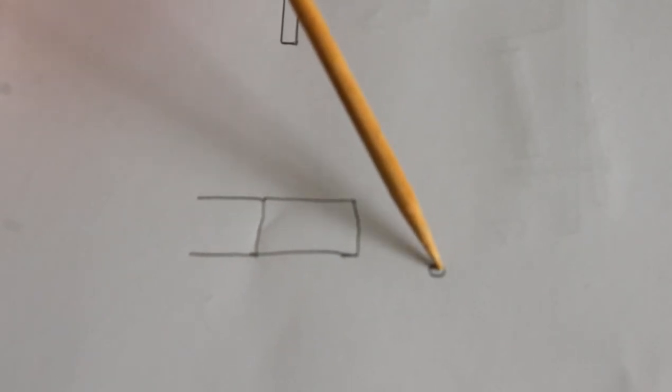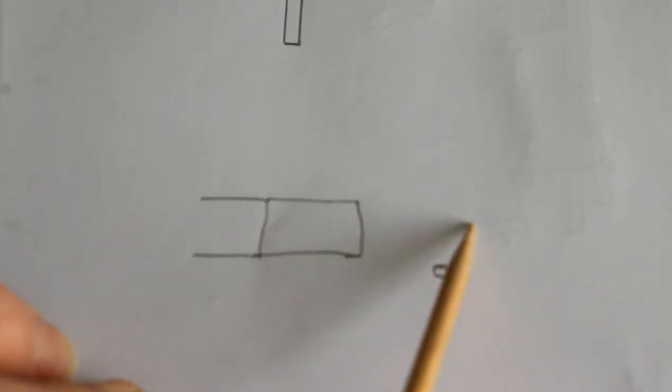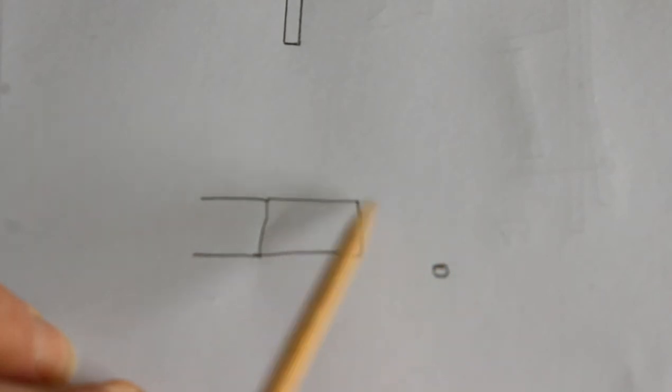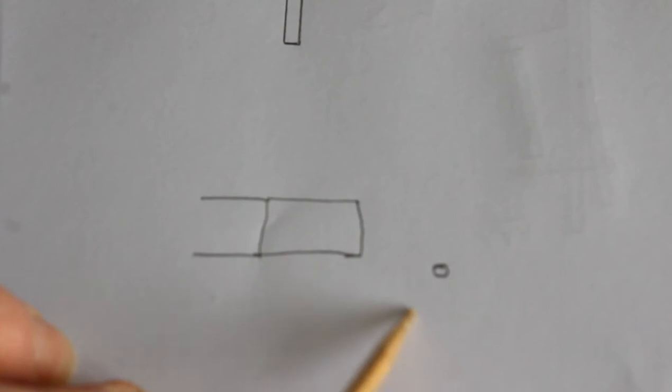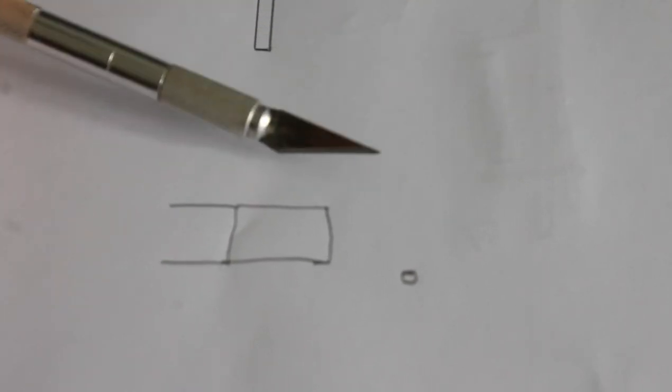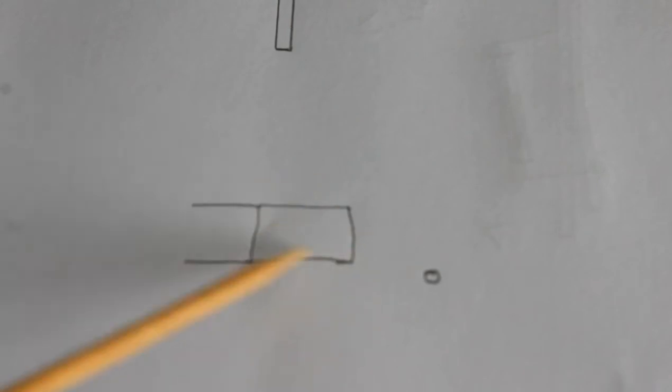If you can imagine, this is the trace, and this here is the hole which we're going to put the component through. The trace would normally have come out like this, and this would have been in the centre of the continuation of the trace. But because it broke away, the only bit of trace that's available to connect to is this bit here. So with an X-Acto knife, something very much like this, I went backwards and forwards cleaning the green insulation material off the trace to get this nice and shiny. At which point I cleaned it with rubbing alcohol to get it as clean as I possibly could.